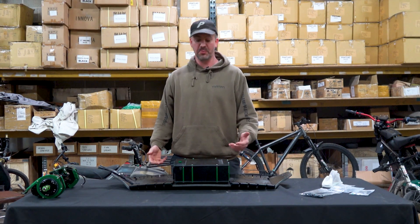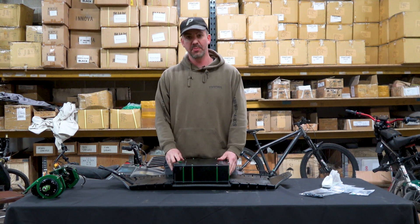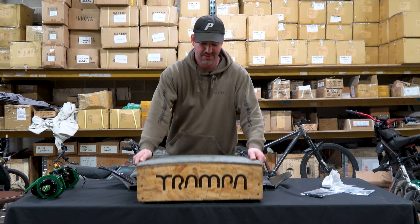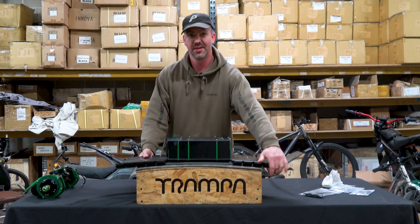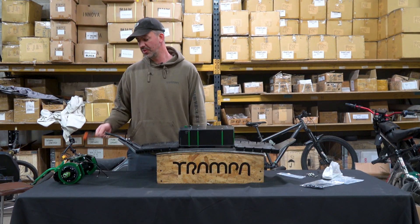So first we are putting the back truck onto the board and start doing the wiring. We have purpose-made board stands for this. You can use whatever you've got, but just make it easy for yourself — get it off the table. First things first, I'm going to get the back truck onto the board so we can start doing the wiring.